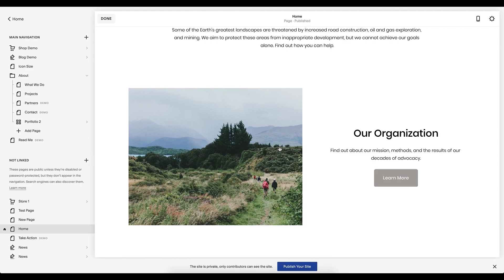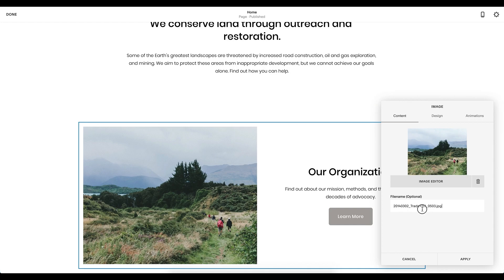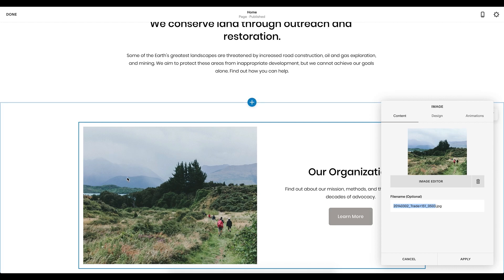Let's talk about images and image titles. If you click the pencil on an image, you'll see a file name field — and sometimes these look terrible. When an image is loading slowly or broken, it's going to show the title, so make sure it's a good descriptor of what the image is and how it pertains to your site. Don't overload it — just something quick and descriptive, like 'hike-group-location,' something that pertains to the image so someone can still understand its relevance even if it doesn't load.